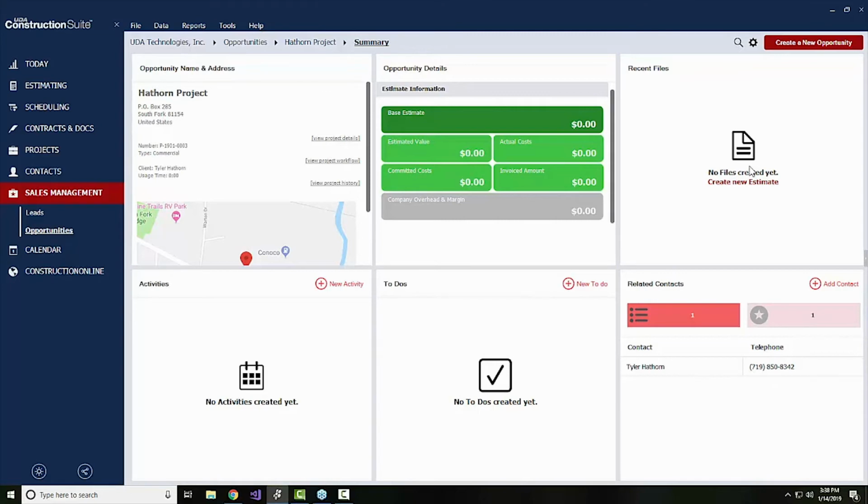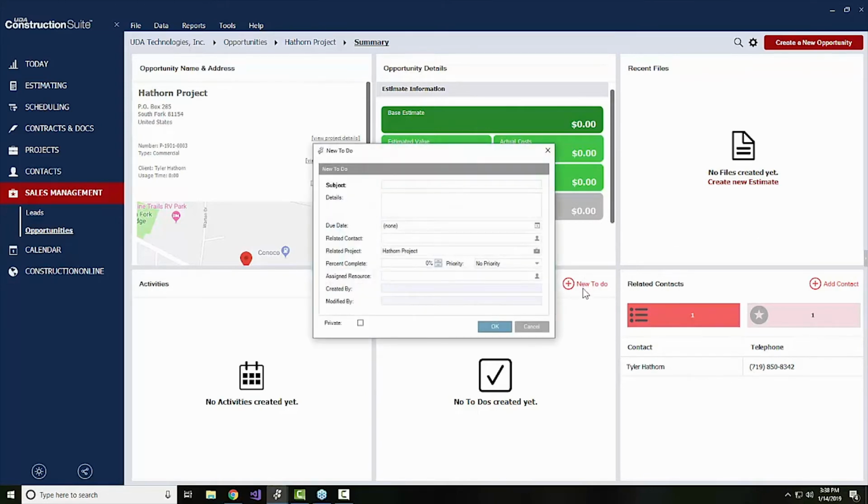Absolutely. And actually, as we go through and take a look at the opportunities themselves, of course, we're going to be planning projects here. And that's what this is all about. We have a fair amount of information that we need to put together for the project. And before we get a signed contract, we're going to gather all of that information in here. Now, again, Holly made the point, too, that anything that you can do in a project, you can do with an opportunity, because ultimately they are the same.